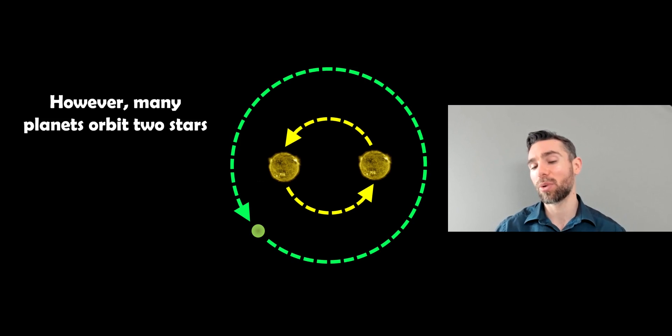So for example, here you've got a planet orbiting on the outside. But can you actually get a habitable zone there or not? Let's have a look.